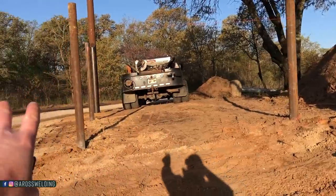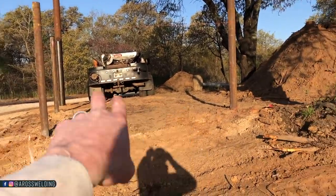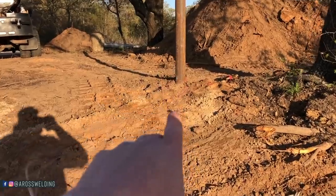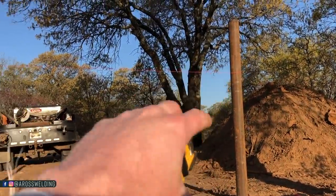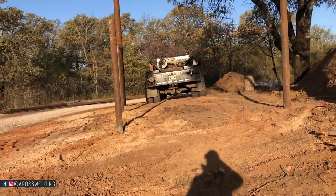So I've already built my gates for this entrance, so I will want to match these braces with the gate braces, so I know my measurements and I roughed them in right here just so I knew I had enough room right here. Because if I didn't have enough room, I was going to have to move the whole thing up, you know, fudge it up a little bit. But that just means I would have to move everything up to keep it all looking right.